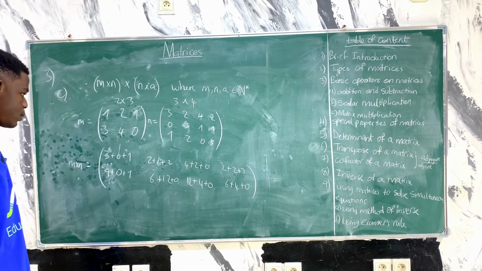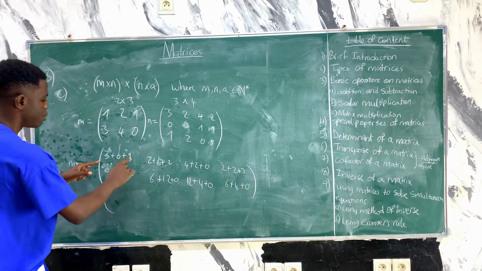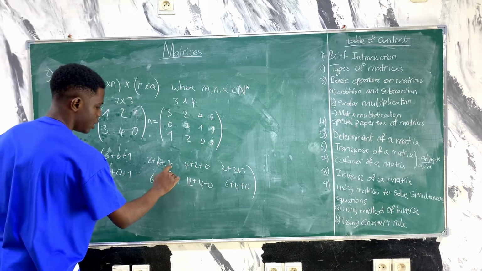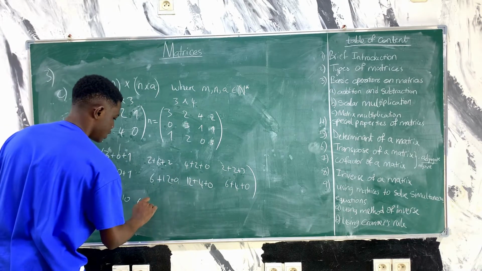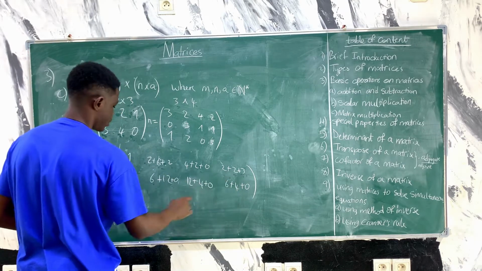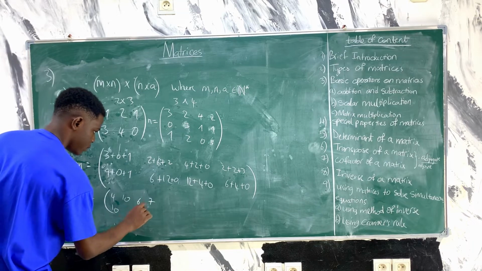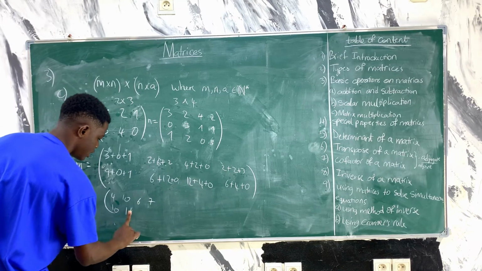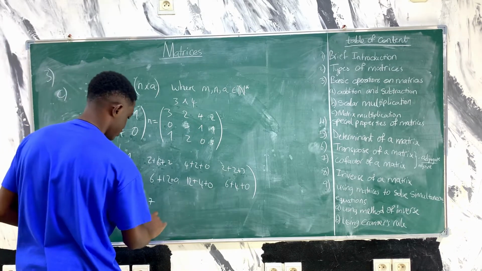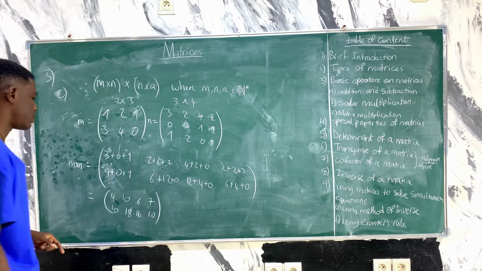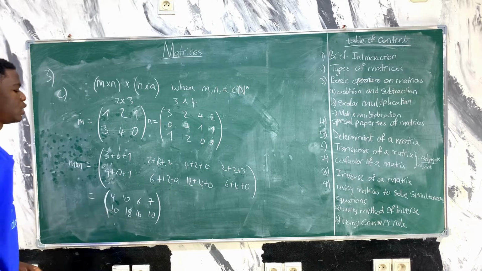Yeah, that's what we are going to do. So let's just finalize and have our answer. 3 plus 0 plus 1, 4, 2 plus 6 plus 2, 10, 4 plus 2, 6, 2 plus 2, 4 plus 3, 7, 9 plus 1, 10, 6 plus 12, 18, 12 plus 4, 16, 6 plus 4, 10. So this is our final answer.